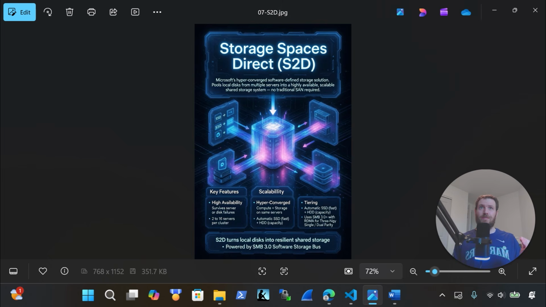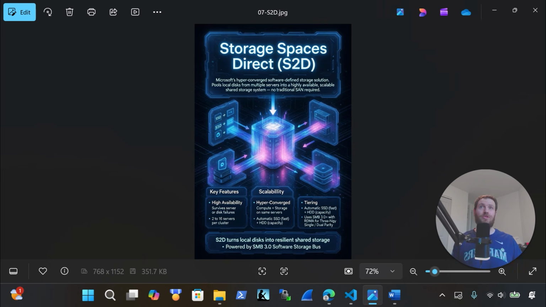So instead of using expensive shared storage hardware, like the SAN, Storage Spaces Direct turns the local disks inside each clustered node into a unified, resilient storage pool. So the core concepts are each server contributes its own local disks: SATA, SAS, NVMe. And then it aggregates all these disks across the cluster into one big storage pool. So if we have 4 servers, all their disks get combined into one big storage pool. It then creates virtual disks that are distributed across all the servers.